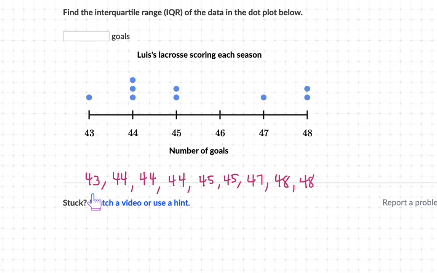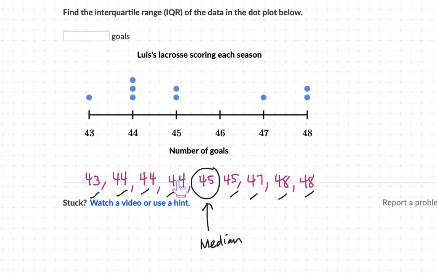So I'm going to do my marks on the bottom. That way I don't have too many crossing out in my numbers. So 1, 2, 3 cross out in the front. 1, 2, 3 cross out in the back. Let's take one more from each side. So this right here is left over, and that's going to be my median.